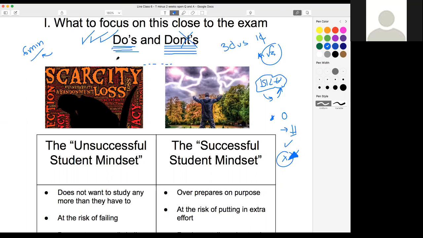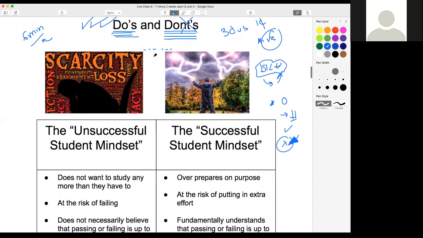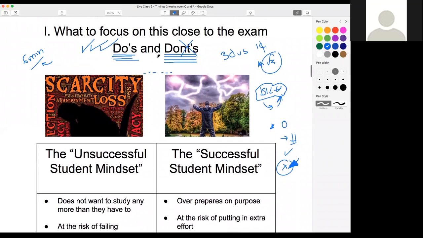If you're not sure, what do we do? Skip it, right? Get to the end of the exam, answer the problems that you can get right, get those easy points out of the way, and then go back. Eliminate answers that you know are totally wrong, and then go from there. Katie said, oh, I hate those. Yeah, those tend to be the ones that are going to surprise you.